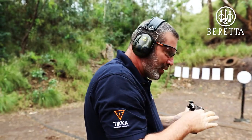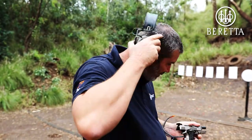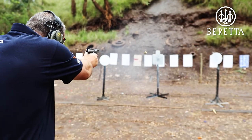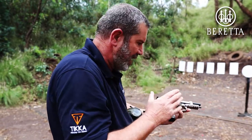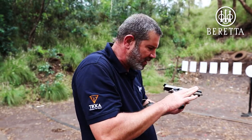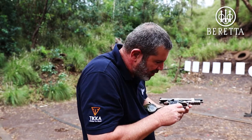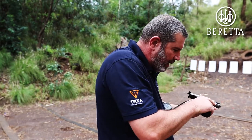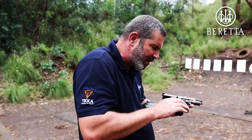Unbelievable. The control on this pistol is just — I just don't have the words. There really is very little recoil impulse, and I think that's to do with the fact that the pistol is heavy. It's so ergonomically well-designed. Your hand, the V of your hand, sits so high into the pistol. It's right up there with the bore. Part of that is because it's been undercut here a bit so that your index finger can get right in underneath there. The knurling on the back is not uncomfortable, but it provides ample grip.